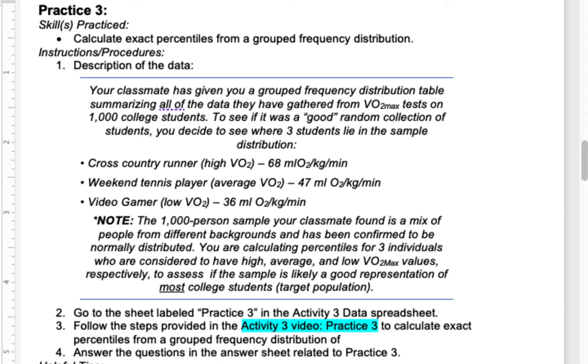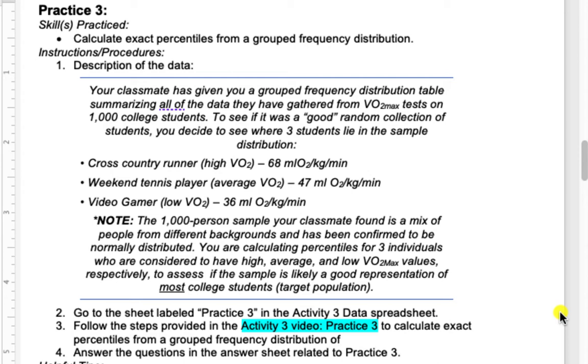In this video, we're going to review the tasks for practice 3, which involve calculating exact percentiles from a grouped frequency distribution. Sometimes when we have continuous data, or discrete data that ranges a very, very large amount so that the space between the minimum value and the maximum value is very big, we might want to make groups to make our frequency distribution more manageable. Then we can find percentiles or frequencies within those groups to see approximately where people land in our distribution.